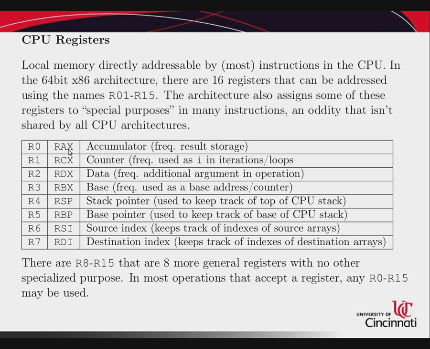And more recently, they've been trying to move away from having that role definition to them. So when they came out with the 64-bit architecture, they actually introduced numerical names to all of them. So R0 through R15. So you have 16 registers, R0 through R15. You can address them that way. But also the classic names, which have these different roles, are also used.